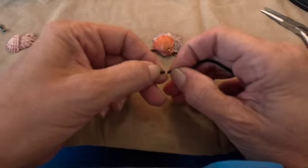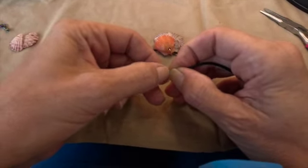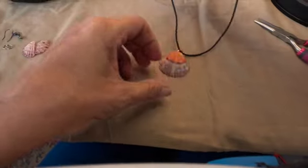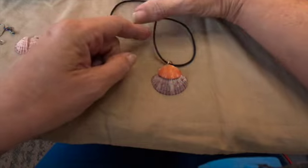No clasp, nothing to irritate your skin in the sun at the beach with the salt water or in the pool or anything like that. It's a nice clean line all the way around your neck. And it's designed to sit at the hollow of your throat. I'll take this little guy inside and get these oiled.